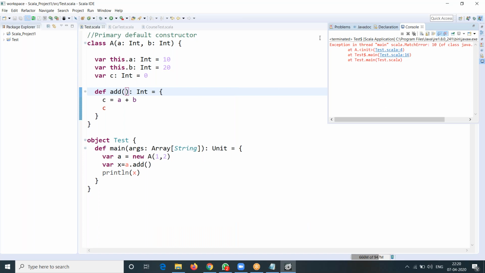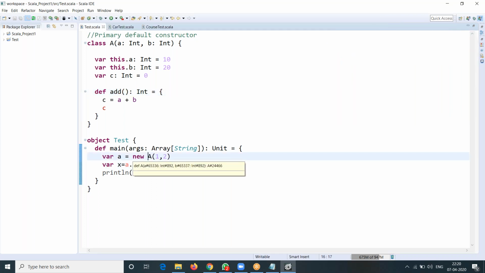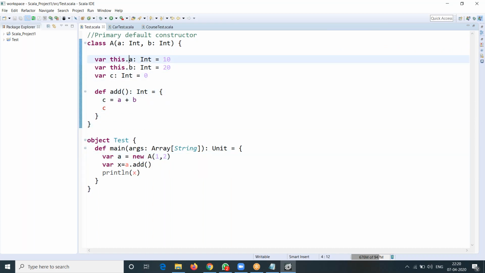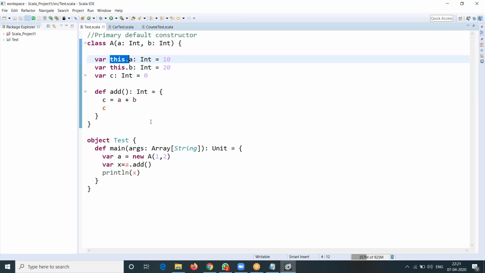So now, one minute. There is an error. I will also do one thing. Let me remove this. If I remove it, we get an error. Let me try this. Again, we have an error here. So either here we have to use this again. Okay. This is perfectly fine. I am calling add. That is also fine. Now let us run this code.